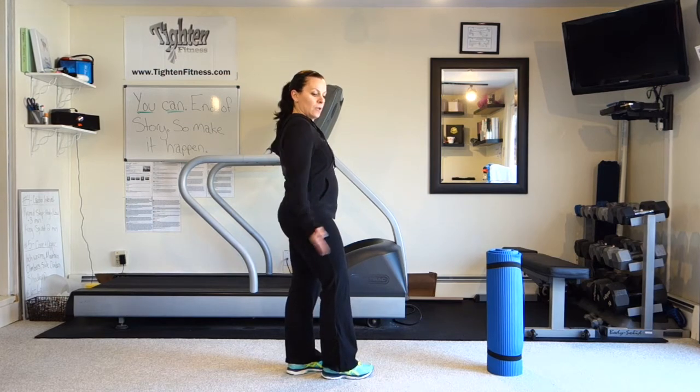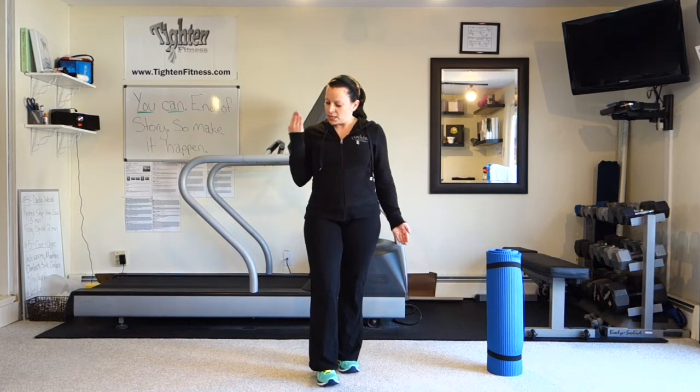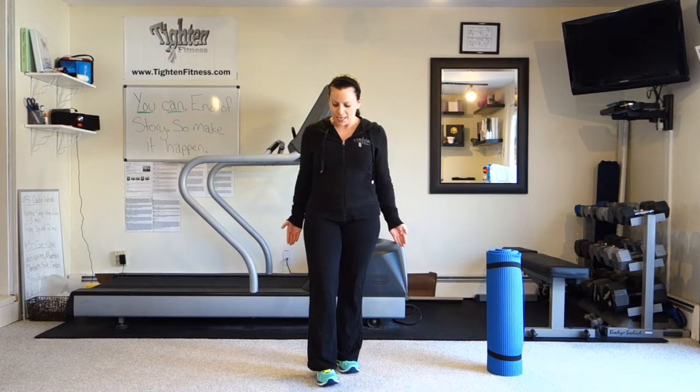Single, single, two doubles, stomach is in, chest is up, shoulders are back, do not shrug, keep going. Single, single, two doubles, one, and again, two. Two more, single, single, two doubles, one, and again, two. One more, single, single, two doubles, one, and again, two.